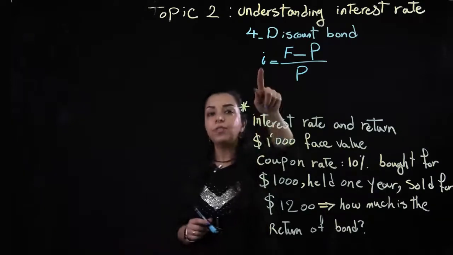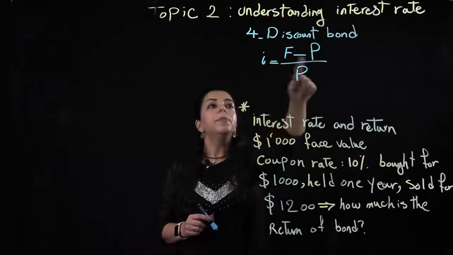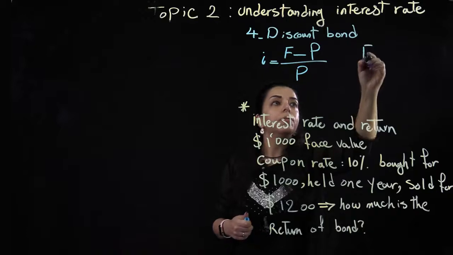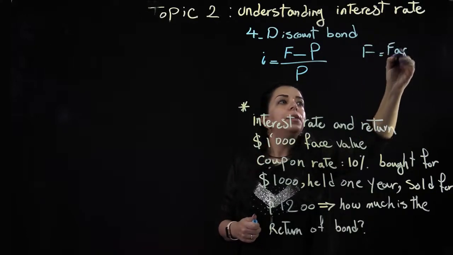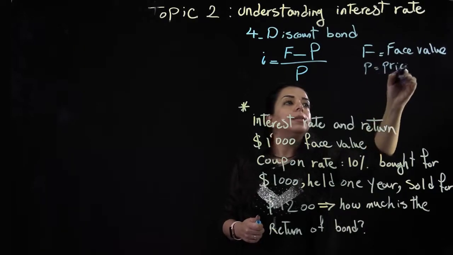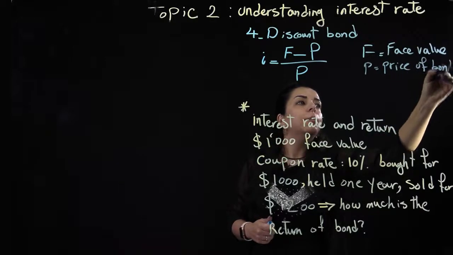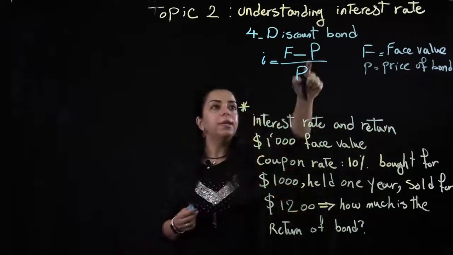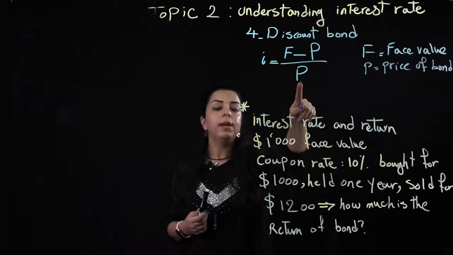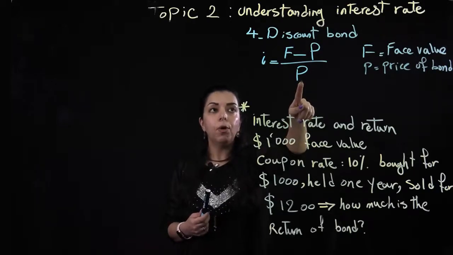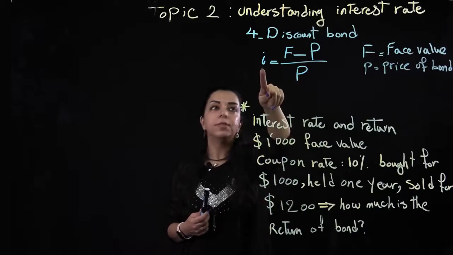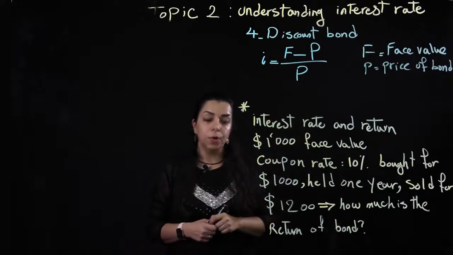The price difference between the face value and the price that we pay to buy the bond. That's why the interest rate of these bonds is calculated with this formula. F here is the face value and P is the price of the bond. Which price? The price with which we purchase the bond. Normally we expect this price to be lower than the face value. Once we divide it by the initial value, the price at which we buy the bond, we are calculating the rate. Which rate? The rate of interest, or the yield to maturity, for this bond.